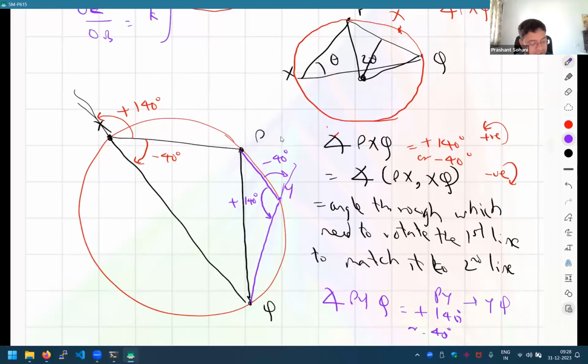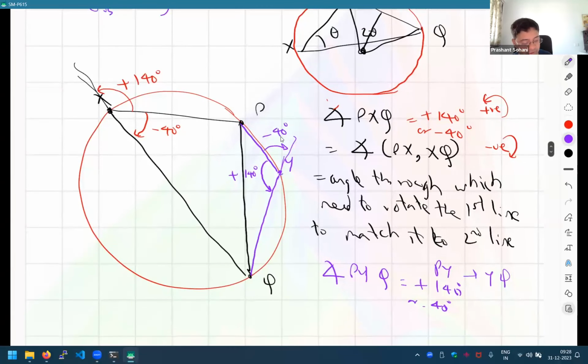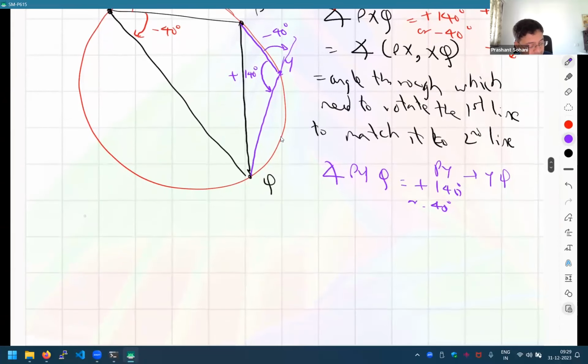So the whole advantage of directed angles is you don't have to care about whether the point is on this arc or that arc. On both the major arc and the minor arc, the directed angle definition gives you the same result. If this were not directed angles, then when I say that 4 points PQRS are cyclic, without directed angles I cannot directly say that PQR is equal to PSR because I don't know the order.